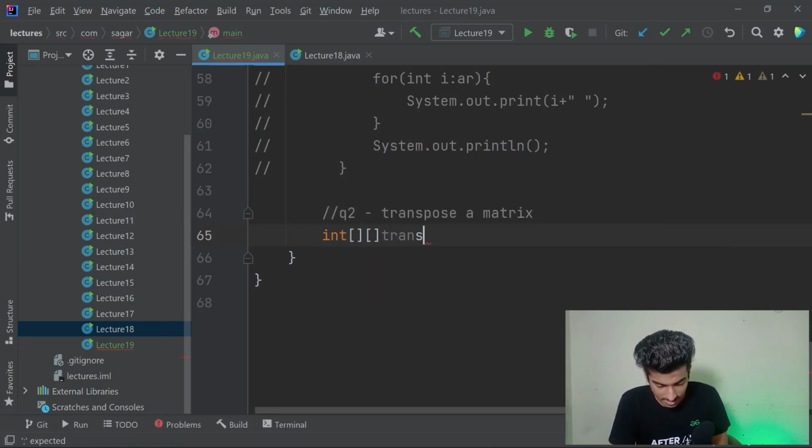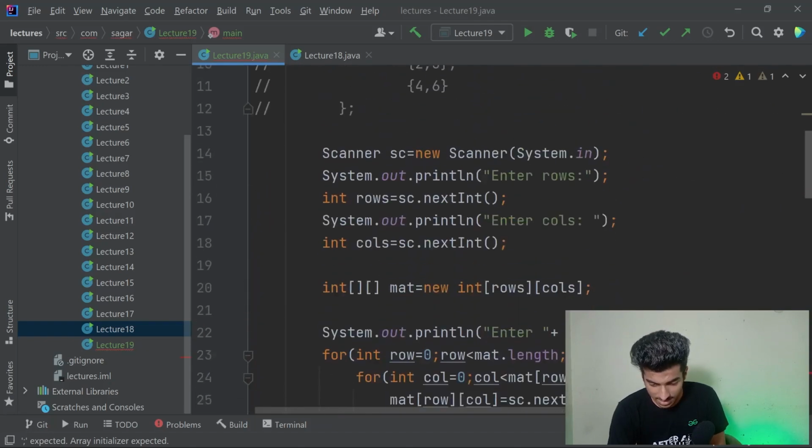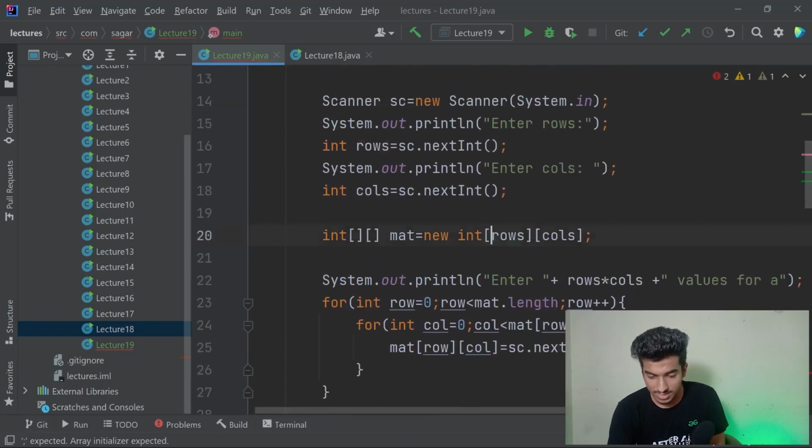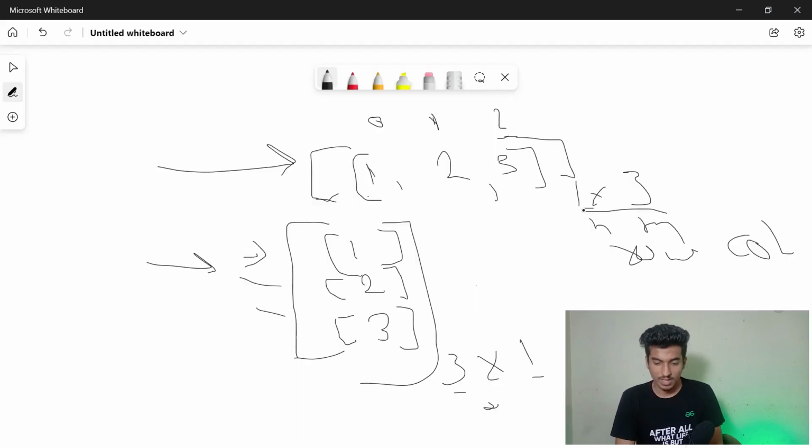I will call it transpose, and it will have a size. Our input matrix has a size row into column, and we have to create a matrix of size columns into rows. So we have to inverse the size, right? Here it has rows into column, then we will create column into row. So I hope this thing is clear to you.